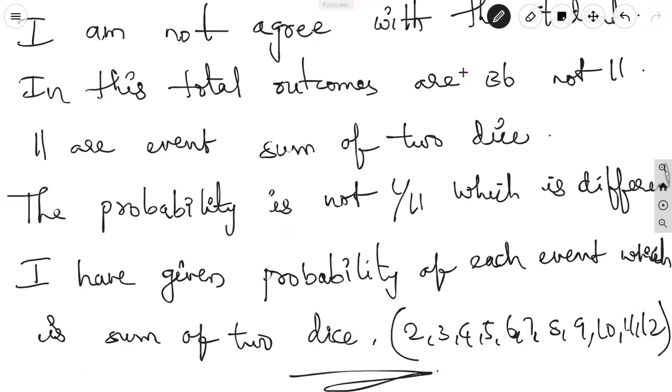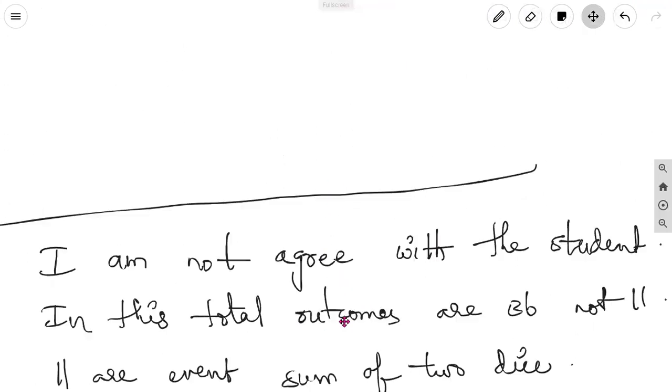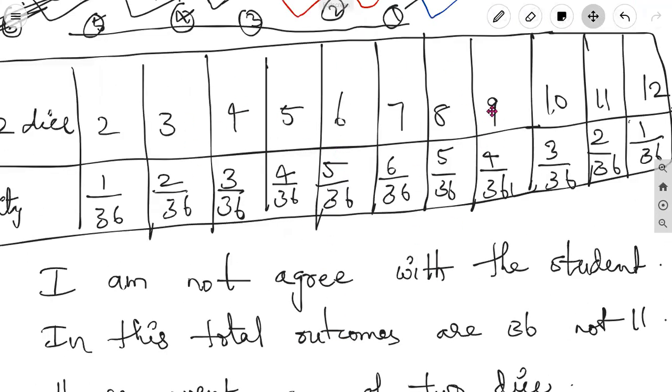This is the justification of the answer. Why the outcomes are 36. So each and every possible event has a different probability, that is 1 by 36, 2 by 36, 3 by 36. This is the table. We get the probabilities for individual cases of the events. This 2, 3 to 12, those are the sums of the 2 dice on the faces. Okay.